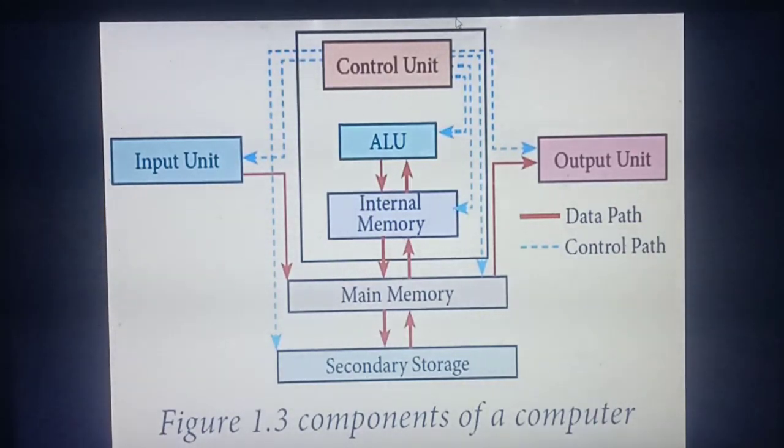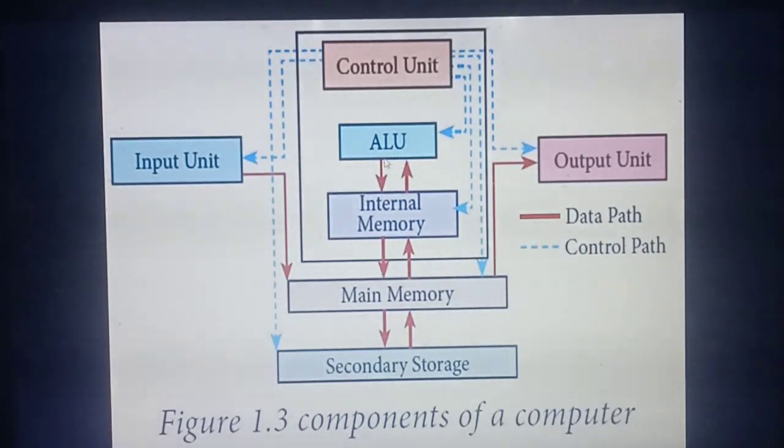That and all you will study later. Control unit. Have you seen these blue color dotted lines? That means this control unit will control the signals, where to where the signals need to flow, from here to here or up to down. For example, water flows from upside to downside. If you switch on the fan, immediately the fan will run, isn't it? The current flows from the switch to the fan. Likewise, if you need the computer to work properly, after getting the input, this control unit will control the way, from where to where the signals are passing.